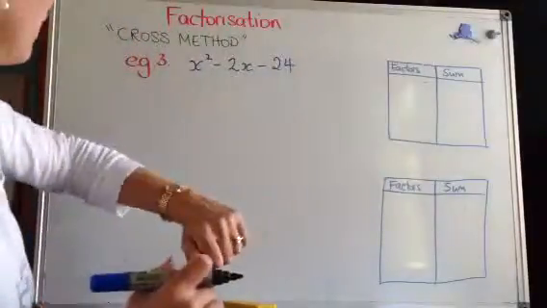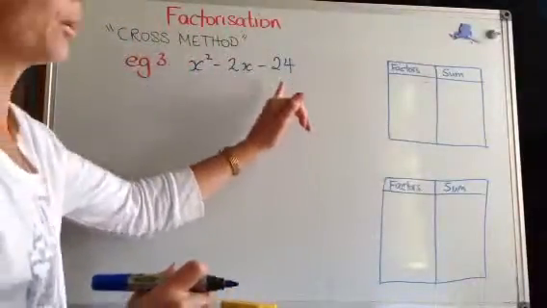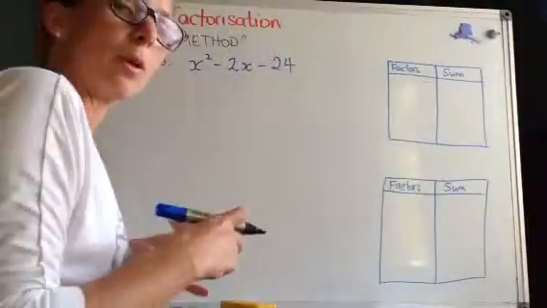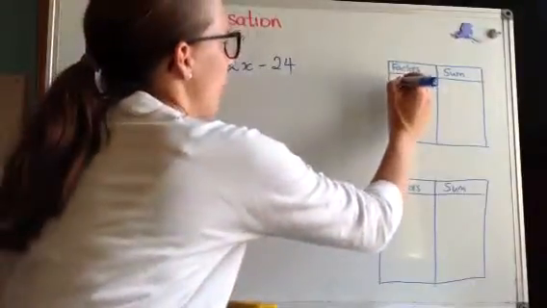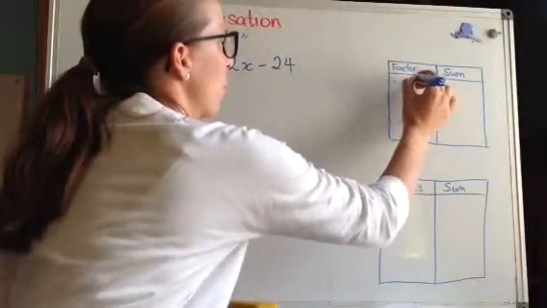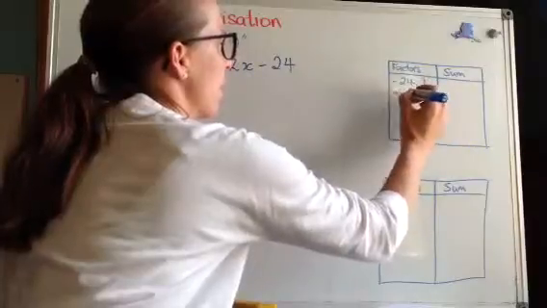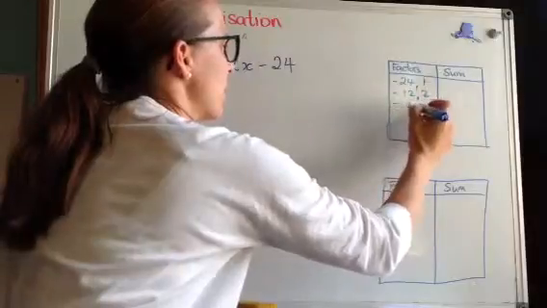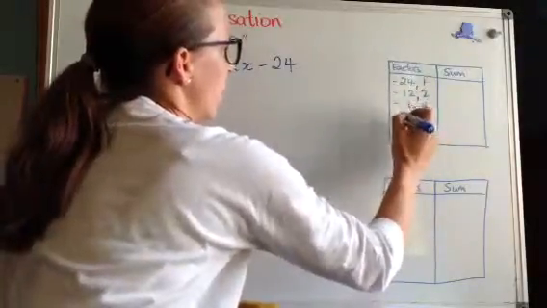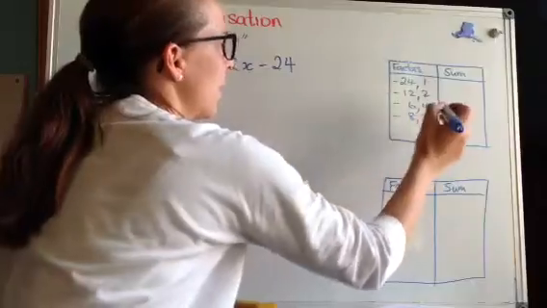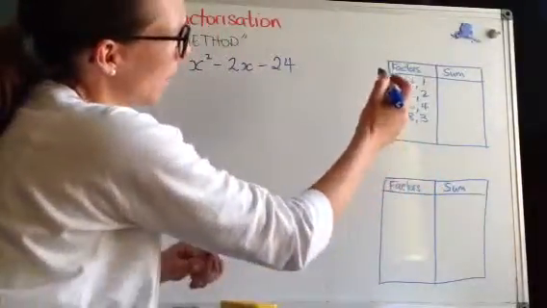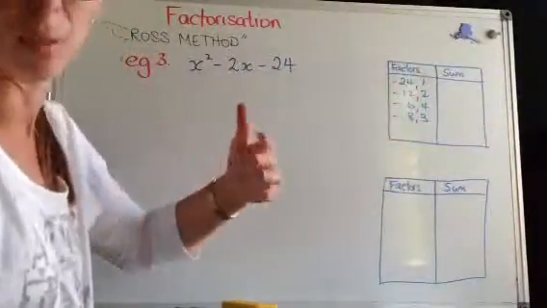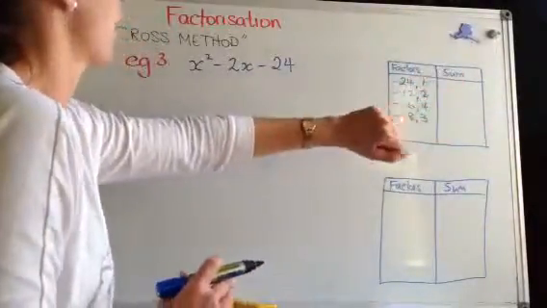All right, so let's follow our same principle. We look for the third term, which is the constant, negative 24. We look for the factors of not just positive 24, but negative 24. So we could have negative 24 and 1. We could have negative 12 and 2. We could have negative 6 and 4. We could have negative 8 and 3. And then we could have all of those same numbers, but with the negative on the other side, and this one is a positive. So let's start with these ones, just because of our room, and see how they go.